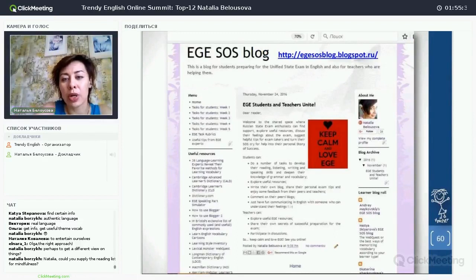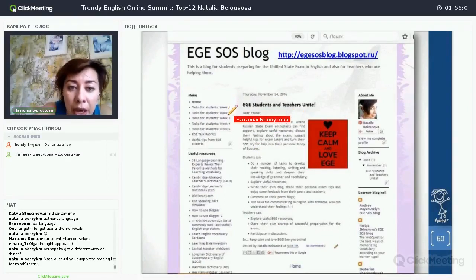It's called YGE Source Blog. So I created it, and I decided that here I'm going to give my students extra tasks, some sort of homework, and it's going to be one task a week. Unfortunately, I can't go there, so it's all a little bit small, but if you can see here, this is the description of the blog, and here I just posted tasks for the students so they could just click and see what they have to do during this week.